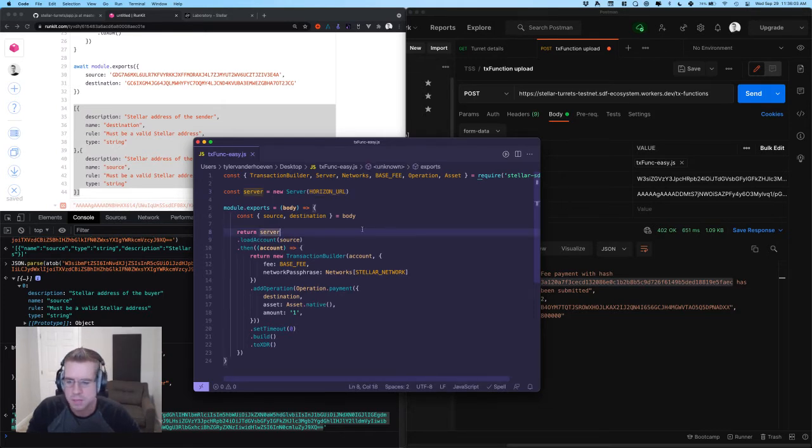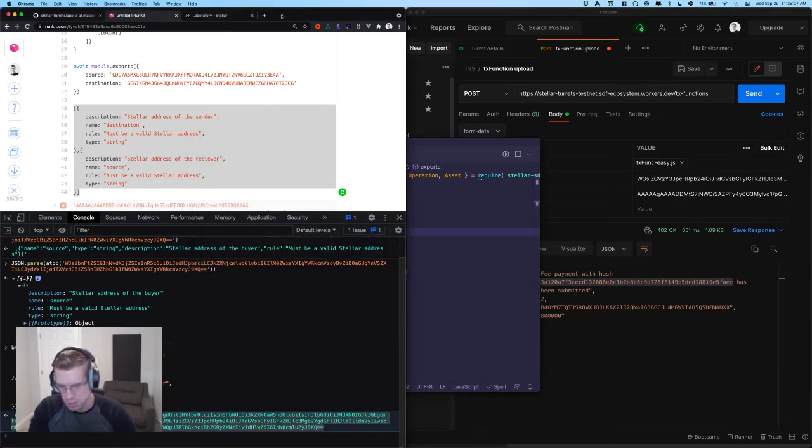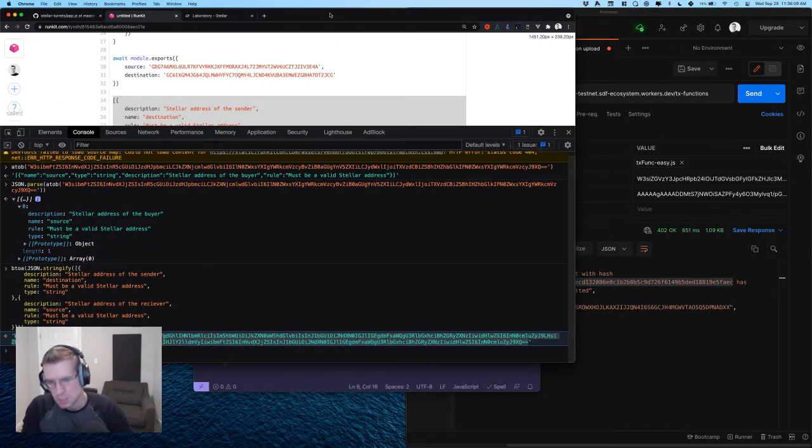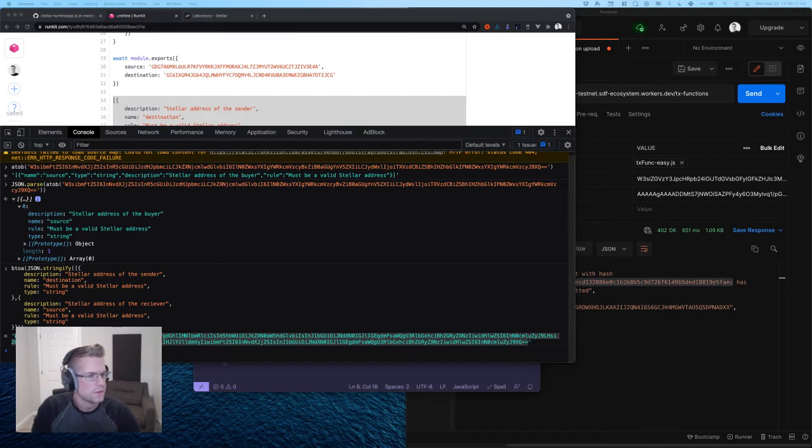But maybe I never saved that change that I made previously. I don't know. I'm actually going to go into my dashboard over on Cloudflare and manually remove this contract from the turret I'm trying to upload this to. So give me one moment. Bear with me.